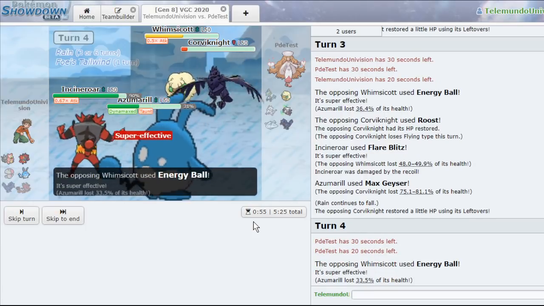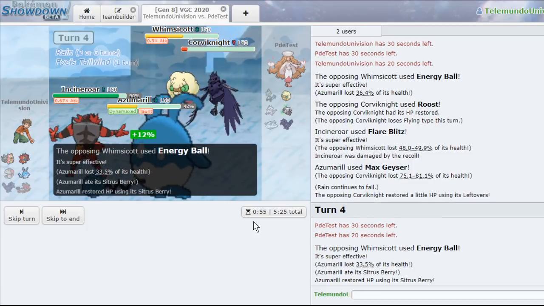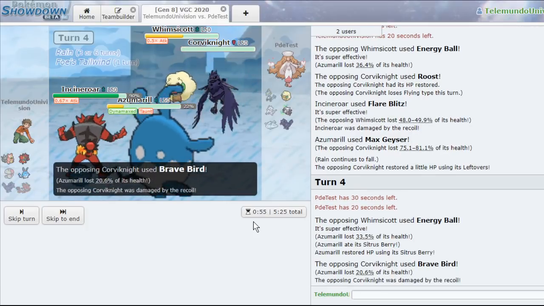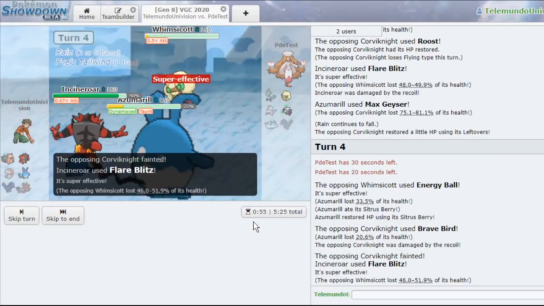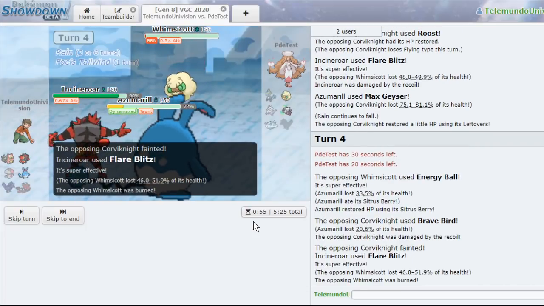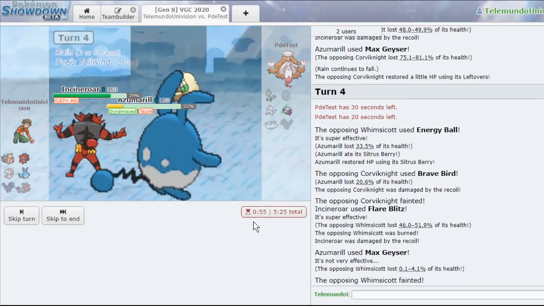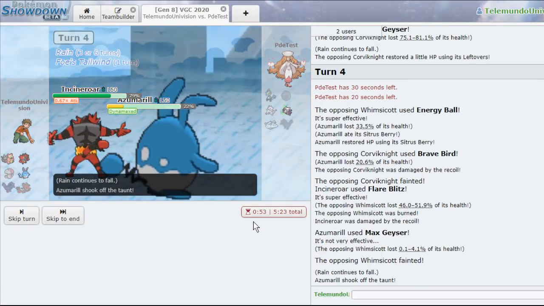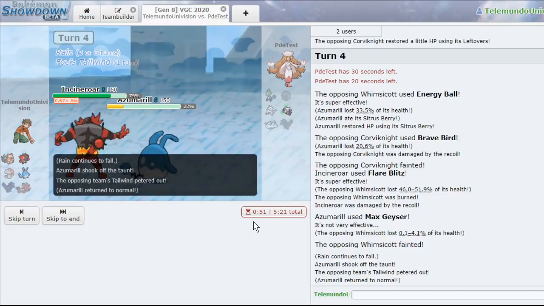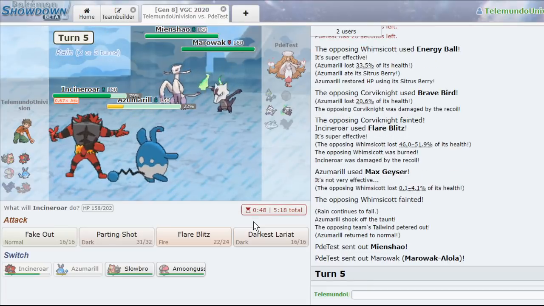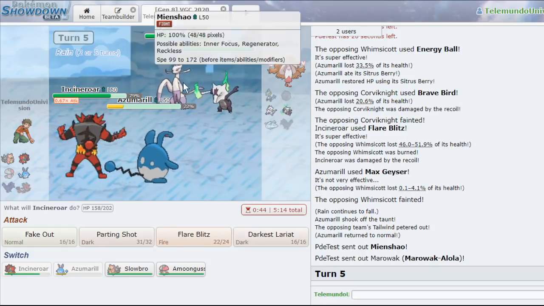Yeah. Gonna take a bit of damage here. Get my Citrus Berry. He goes for the Brave Bird, assuming he's gonna knock me out. So, Whimsicott is gonna drop this turn, which actually I'm really happy that that Corviknight ended up knocking itself out, because that makes it a little bit easier. I still have Aqua Jet. There's the Mian Shao. Now Mian Shao could go for a Fake Out here. I'm assuming that's what it's gonna go for, and he's gonna probably go for a Shadow Bone.